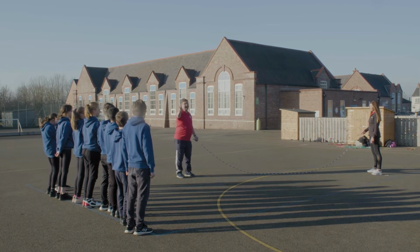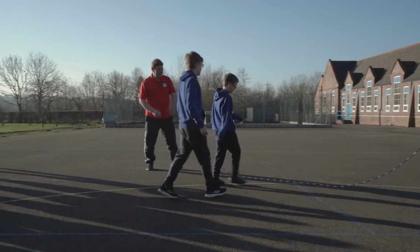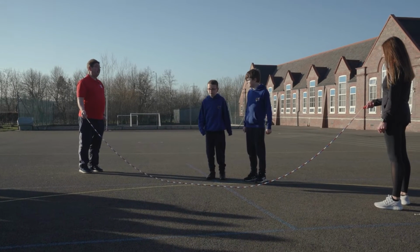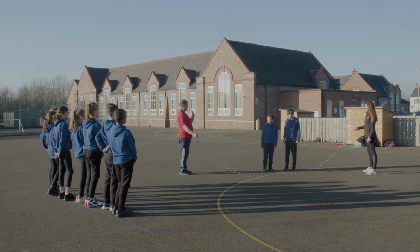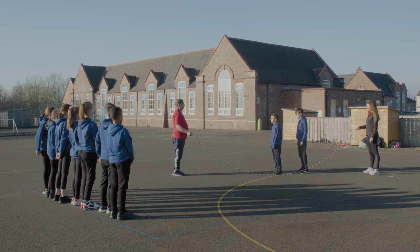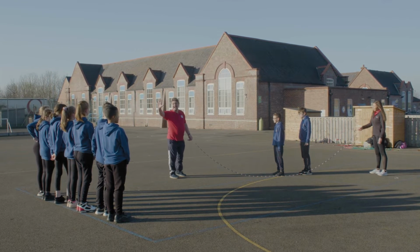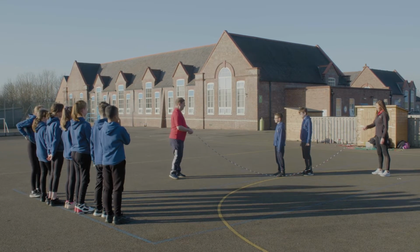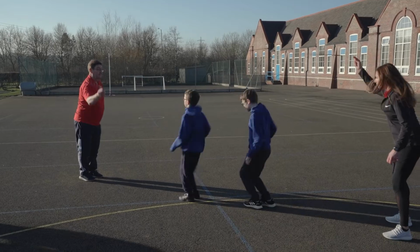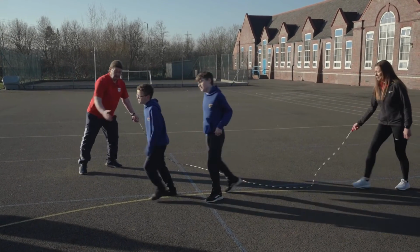Now, let's go to the other end and let's bring two boys in. So come on into the middle. Now, this time you're gonna turn and be facing a different way, which is my way. So both of you face me, please. Stand one behind the other and both of you jump up and down at the same time. We're gonna try live with how many? So ready for the numbers, here it comes, ready, steady, and jump. Fantastic, well done, boys, off you go.